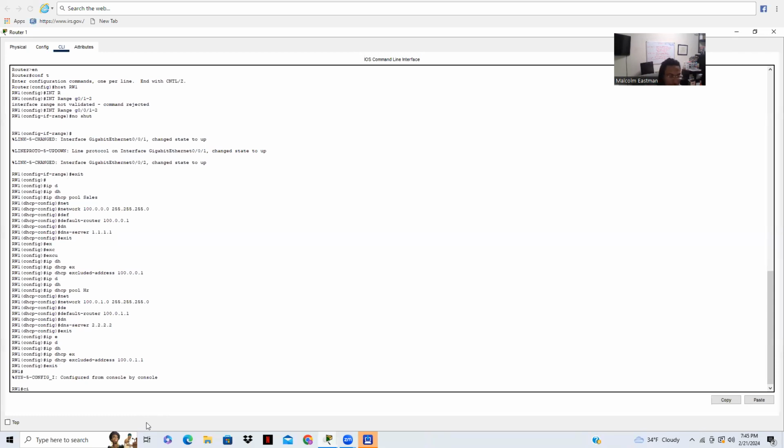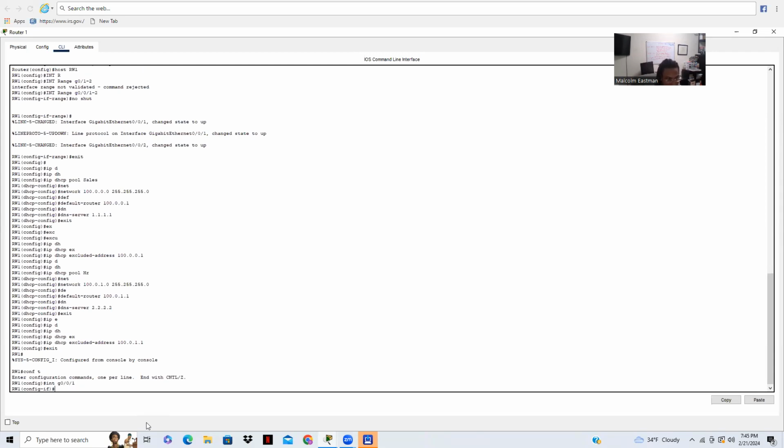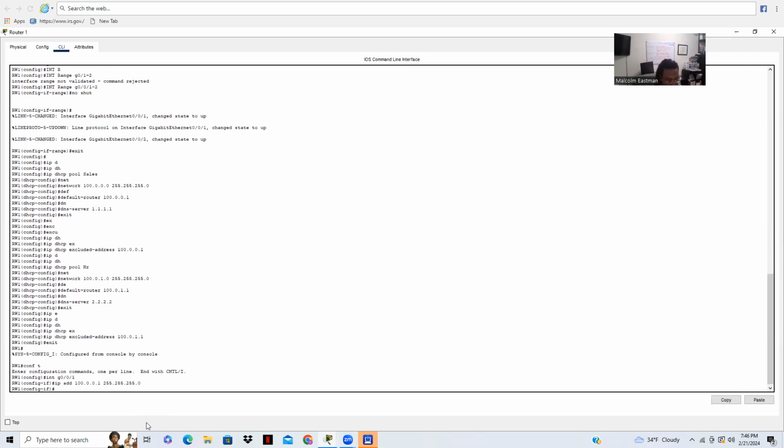So we're going to go into our interfaces. So it's going to be interface G0/0/1. And we're going to do ip address 100.0.0.1 255.255.255.0 for our /24 address.